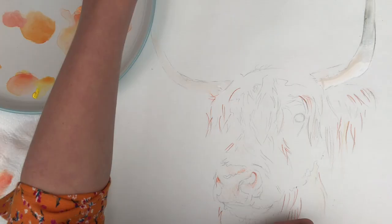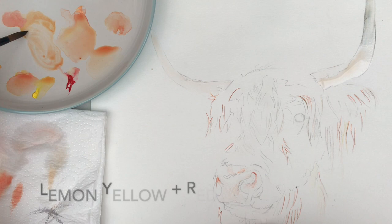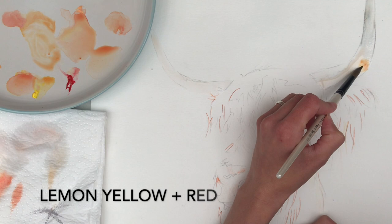Okay, so we're going to go in with some colour now. I've mixed up some lemon yellow and some red. You can see me just adding a bit more red. What we're aiming for is a mid-tone warm colour, and it's going to be quite intense. We want to get some colour in those horns, so I'm going to start by putting that colour down first.